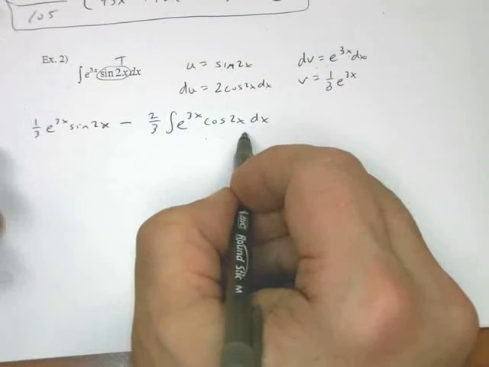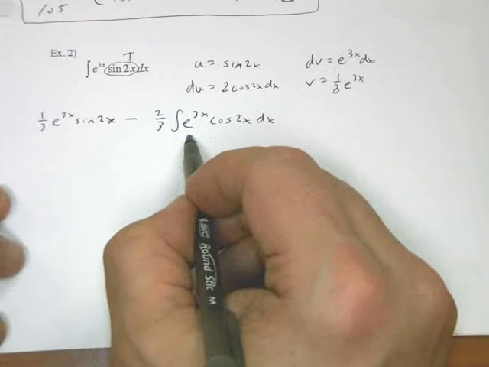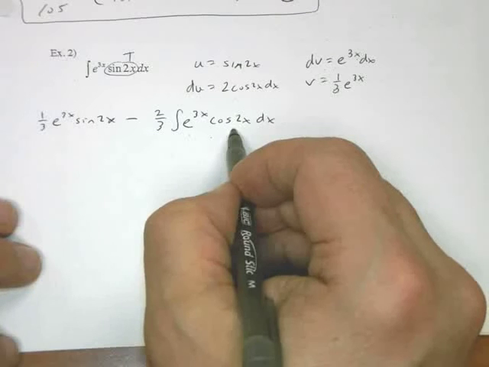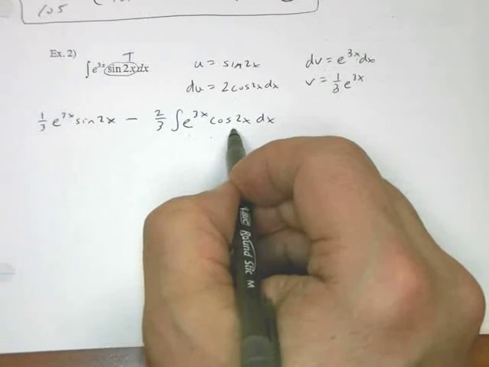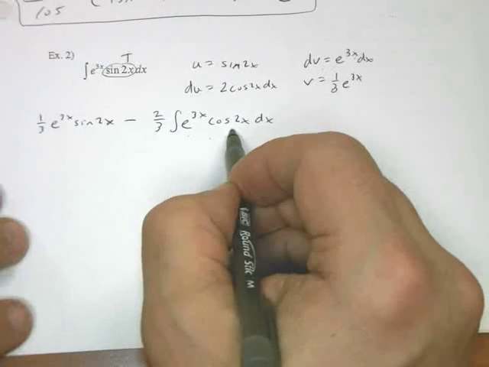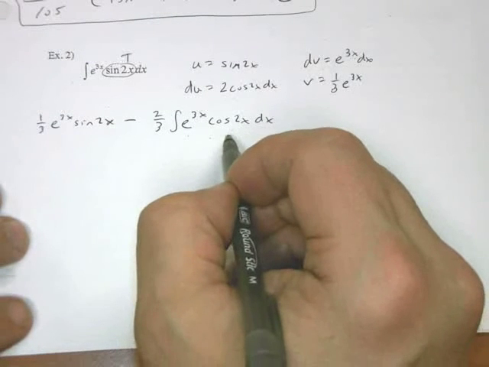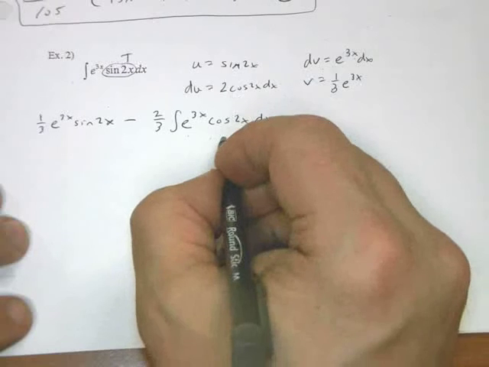And if you think about it, every time I integrate or differentiate an exponential, I'm going to get another exponential. And every time I differentiate or integrate this trig function, I'm going to get another trig function. So it's going to be this kind of endless loop of just continuing to do this. All right, I am going to continue to do this one more time. And there's going to be a reason for that. I'm going to show you what we're going to do.